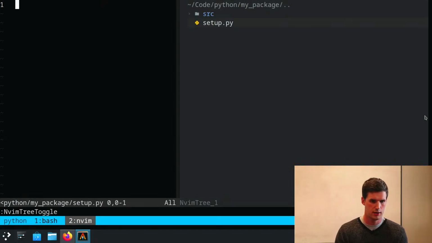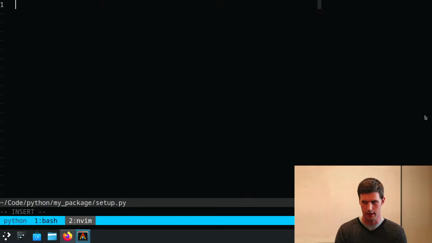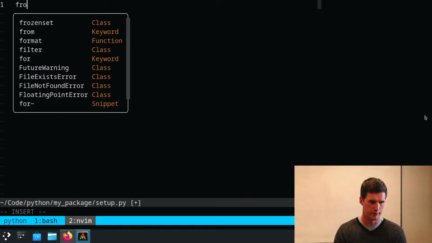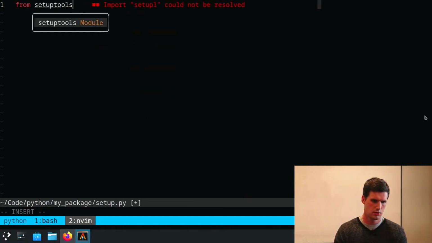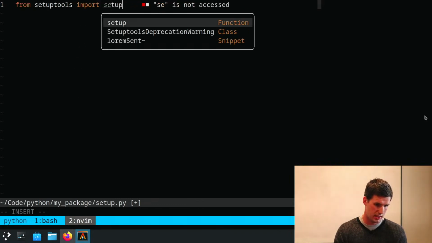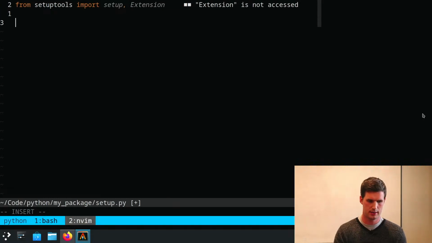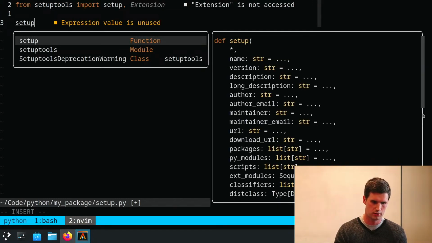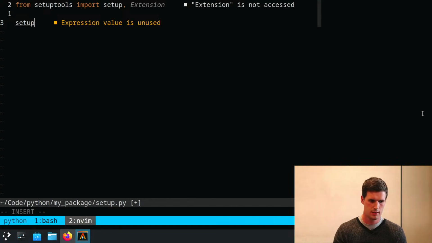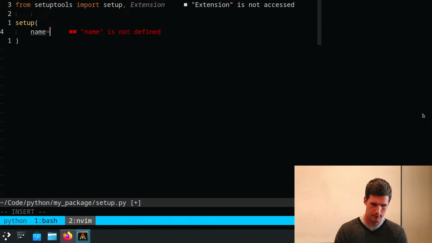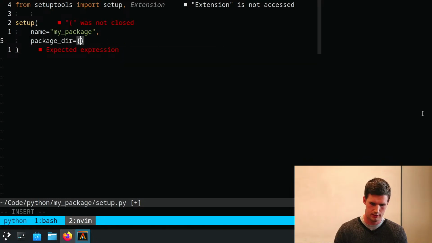The first thing to note, in the setup.py file, we're going to write it pretty much the standard way we always write setup files, from setuptools. We're going to import setup, and then we're going to import this other object called Extension. In this setup.py file, we're going to call the setup function and give it a name, which is equal to my package. And then since we created a source directory, we're going to define a package directory to point the interpreter to actually look in the source directory.